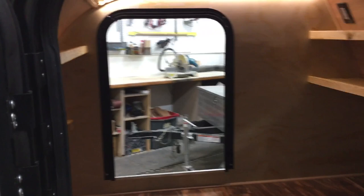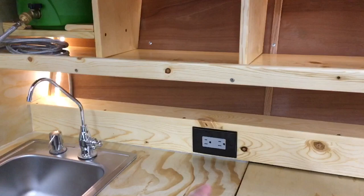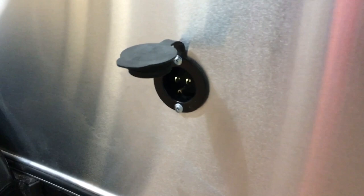Back here we have the galley. For this customer we did just your standard galley, so if you're looking at our website and wondering what the galley options are, this is your stock galley. You've got some partitions, a little holder for your water tank — it's gravity-fed, just drips right down. We upgraded them to a soap dispenser so instead of putting a soap container right here you just have it built in. They also did AC outlets, so if they ever plug into shore power — power provided at the campsite or a generator — you plug in there and that turns on these outlets.